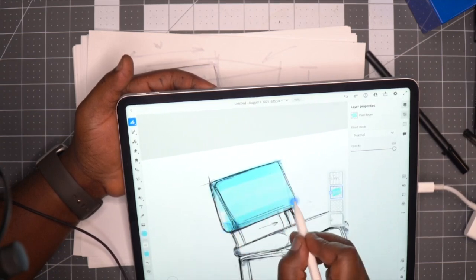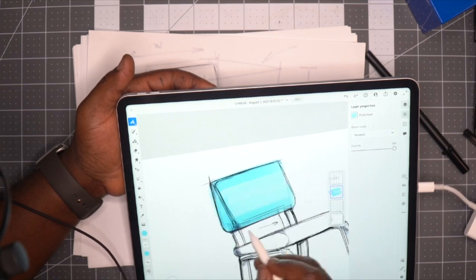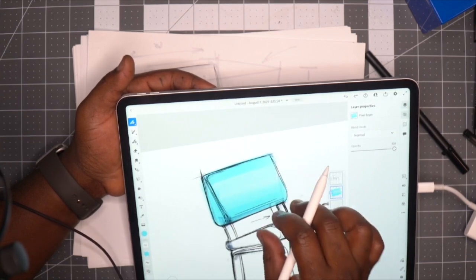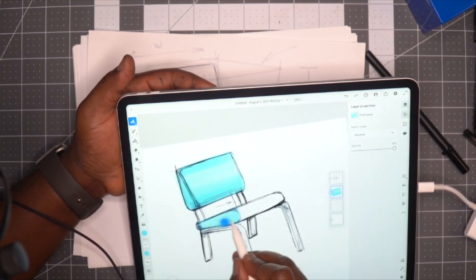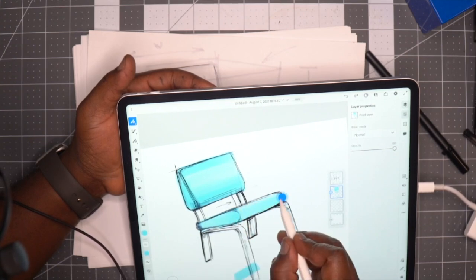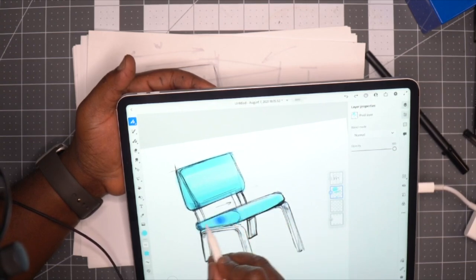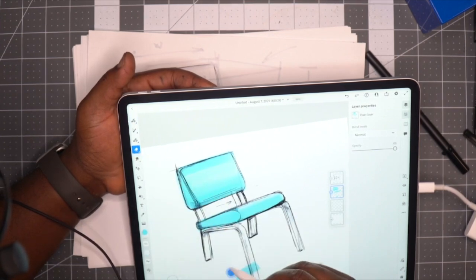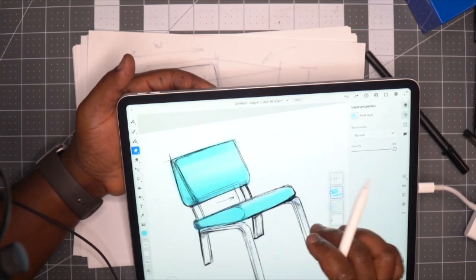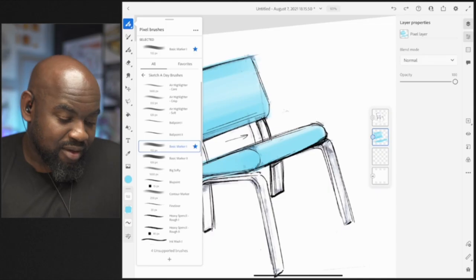Now this is underneath my sketch line, so that means that the sketch will continue to show through, and I don't have to worry about the lines bleeding on paper. If you've ever drawn on paper and you use something like a marker or paints with it, oftentimes what will happen is the water or the pigment might interfere with those pen lines and cause splotchiness or bleeding on the paper. So it's really nice to be able to color the sketch without having to worry about that.